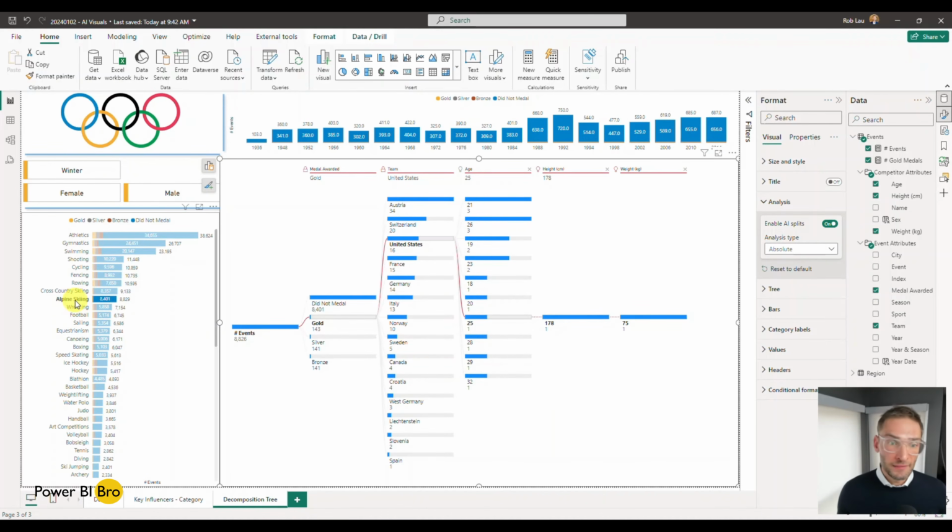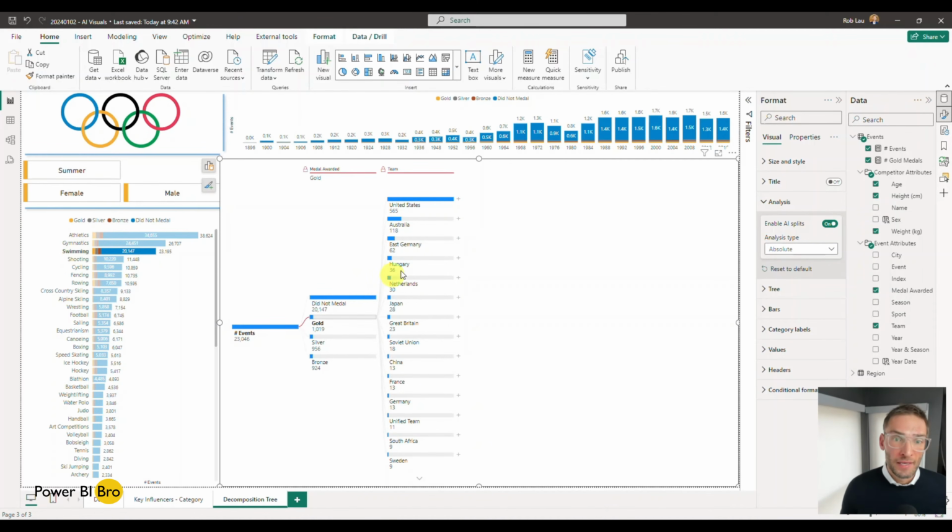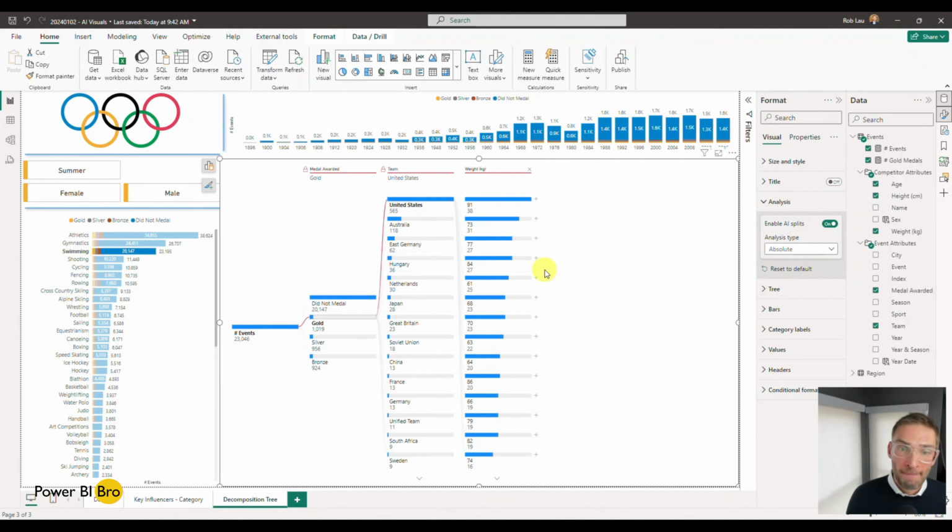If I click alpine skiing, you can see because on the far right, I selected the 75 for kilograms for weight, it's keeping that in there. But let's say we want to do this. You can remove the various categories we set, and maybe we want to look at swimming again. And I want to say, I don't want the artificial intelligence to tell me what's next, but I absolutely want to see after whatever I pick, I want to see for swimming, I want to see the weight. I think weight's going to be important.